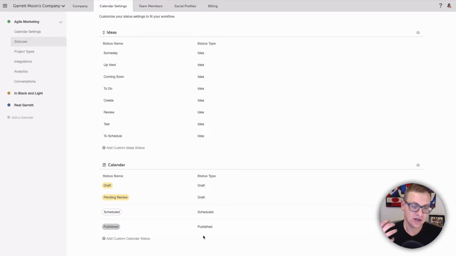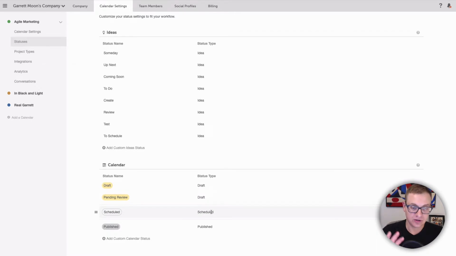And that is because when we are working on the calendar, statuses mean a lot more. There's certain activity and behavior attached to statuses. Draft means it will not publish, will not go live. So if we have social messages scheduled on that status or on that project, we have a WordPress post or some sort of an integration like MailChimp attached to that project. If it's in the draft status, it will never be sent, it will never go live.